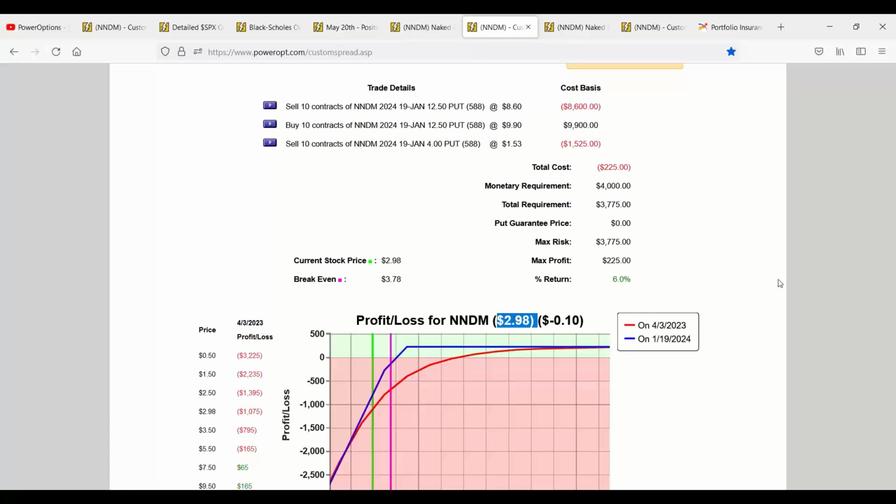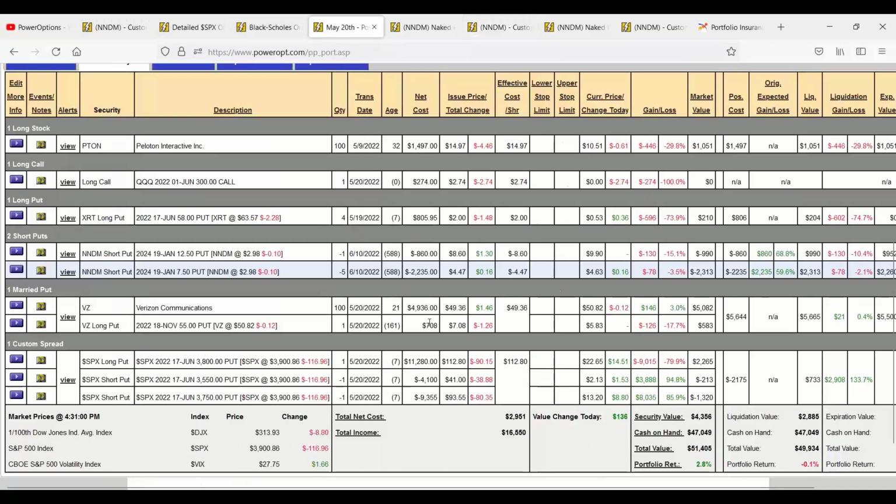Yes, you're seeing losses on your positions due to the contract size, 10 strikes and 10 strikes. You're seeing losses of $1,300 and whatever it was on that first one. It was relatively low in that case. 130, right? Oh, no, this was 1,300. This 5 contracts is a loss of $78 or 2.1%. That's not that bad. If NMDM comes back up a little bit, this might even start showing a profit.